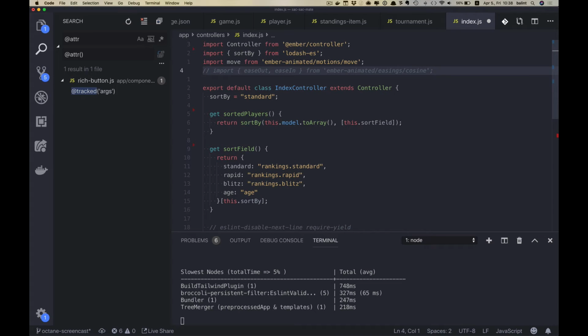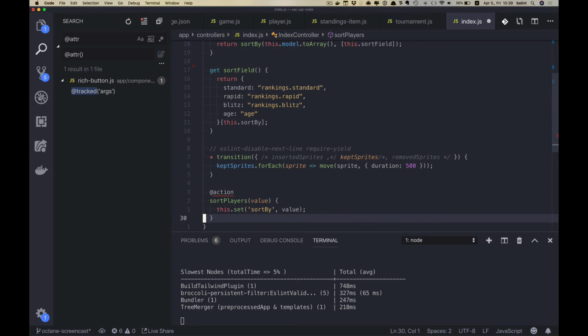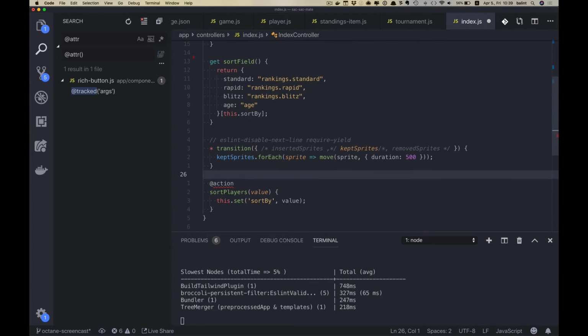And let's see what fields should be marked as tracked. So if we take a look, we can see that sort, so this depends on sort by. Sorted players depends on the sort field, which is this one. And sort by seems to be the property that's changed from the UI.